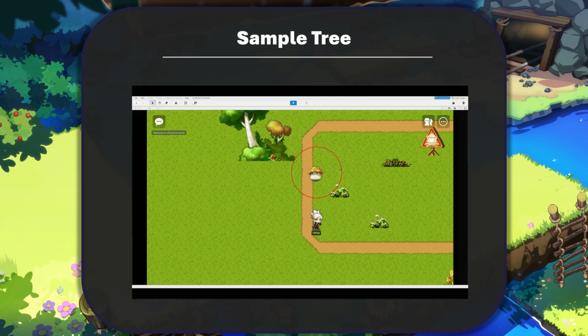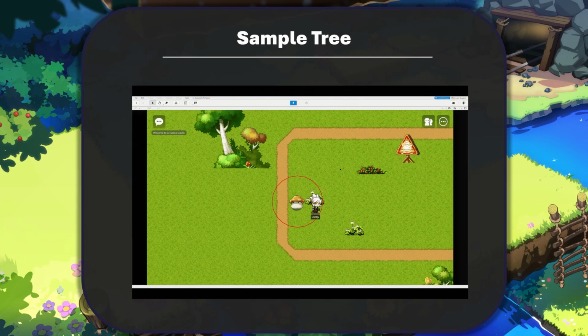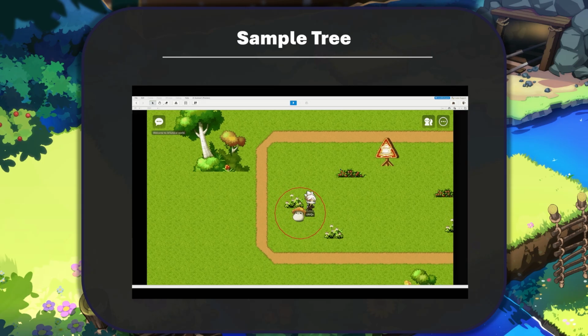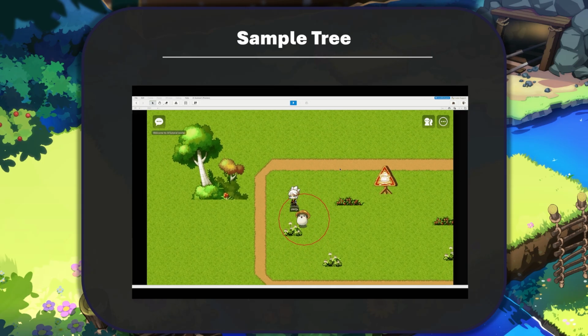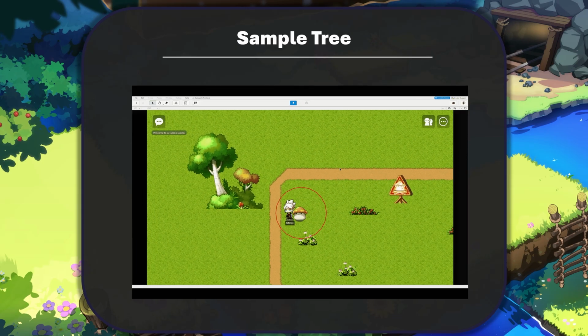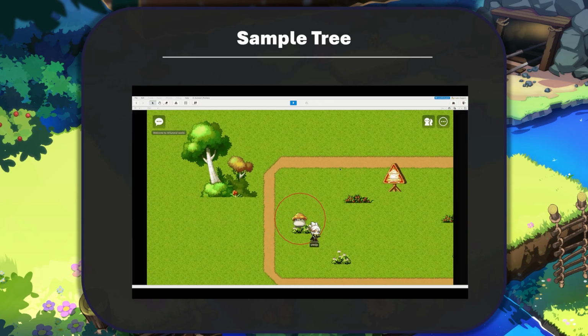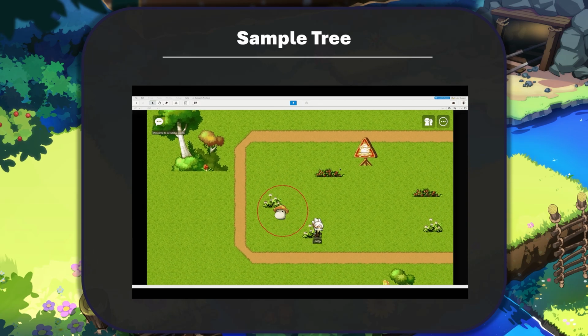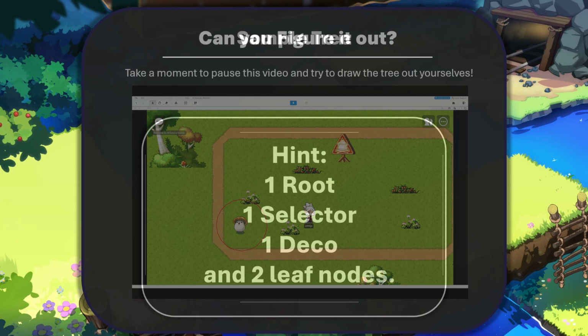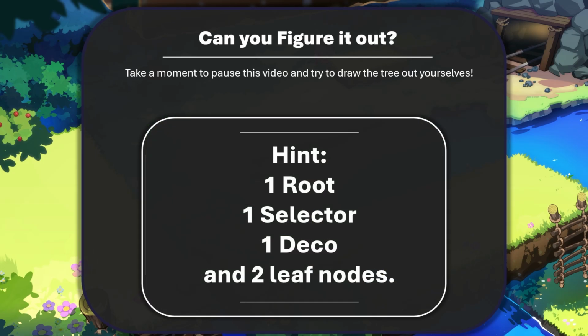Awesome, so now that we've got the theory down, let's walk through a practical example together. We're going to implement some AI that patrols around different waypoints, looping through its initial waypoint for infinite patrol, until a player enters into its range. If it does, our AI will begin following our player, and as soon as it leaves the range, it'll return to patrolling. I'd like to challenge you again to pause the video and try to come up with the behavior tree for this AI. As a hint, this tree is relatively simple. It consists of just 5 nodes, including the root. Can you think of what that might be?